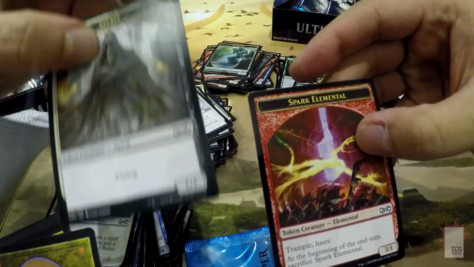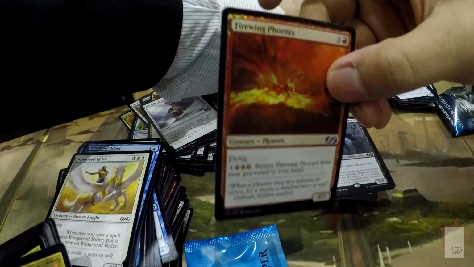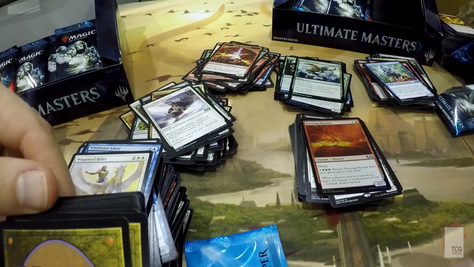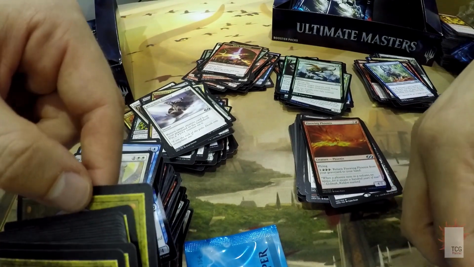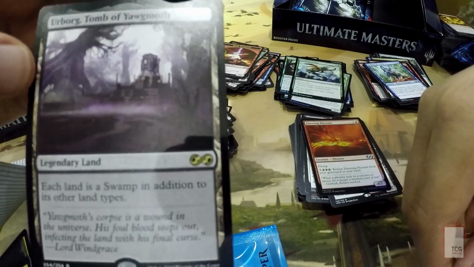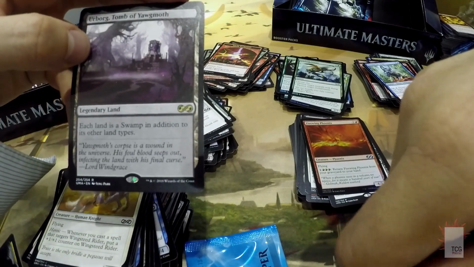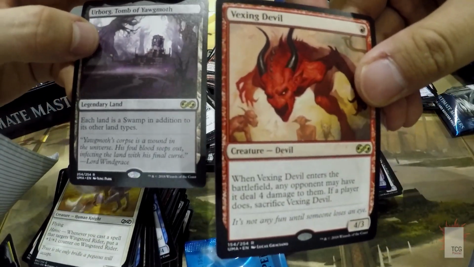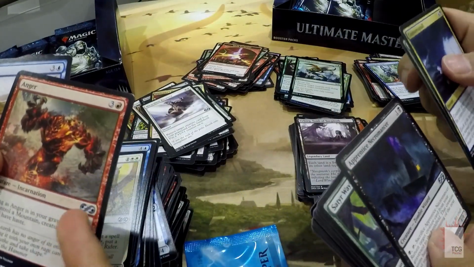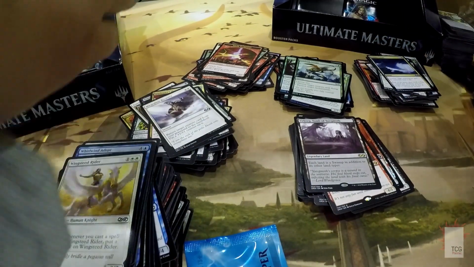Okay. Spark Elemental. Spirit, white and black. Foil Crushing Canopy. Ooh, Firewing Phoenix. You know that card used to be a rare and they reprinted it as an uncommon. Urborg, nice. That is pretty sweet. Vexing Devil, not bad. Okay, that's bad, but yours is better. And Anger, also another one, kind of like Brawn. Okay. Living Lore. Ooh, very nice.